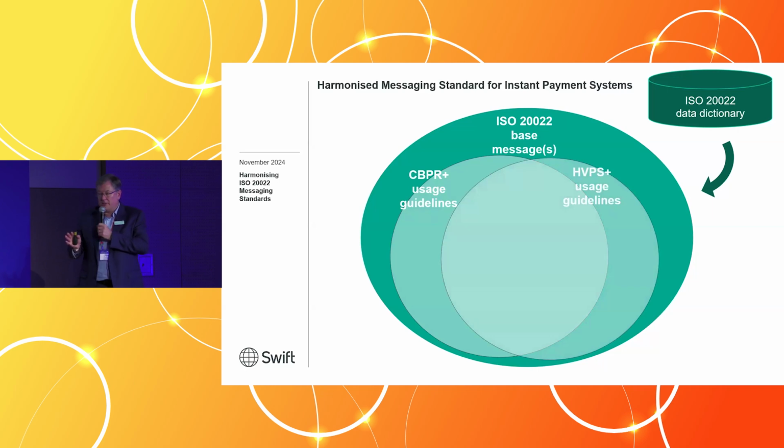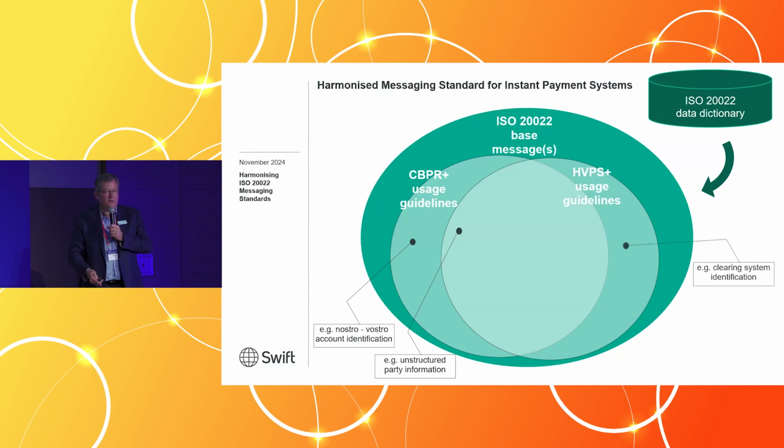And then there's the one I mentioned earlier called HVPS+, which is used for high-value payment systems, right? These are the things that are implemented domestically in markets, so your RTGS platforms moving to ISO 20022. Now, there are different things. You might say, why don't these all overlap? Well, a cross-border transaction going between two banks doesn't need the same kind of data as something going through a domestic clearing system. There are natural differences, but we're really interested in what crosses over.